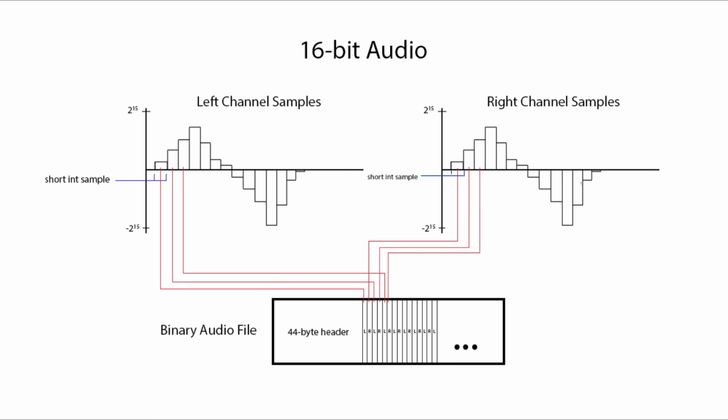After the header comes one or more 2-byte values. Each 2-byte value is called a sample. When a WAV file is created, the audio signal is sampled many thousands of times per second. Each of these samples is stored as one of these 2-byte integers. Since short integers are 2 bytes on the system we're using for this video, we will use them in our program when reading that part of the file.